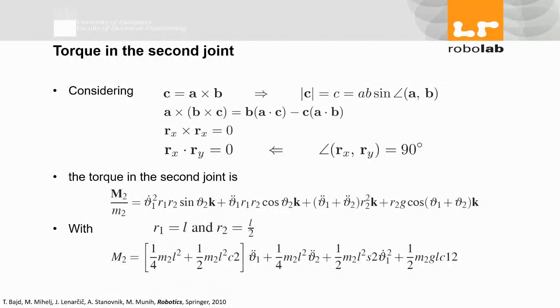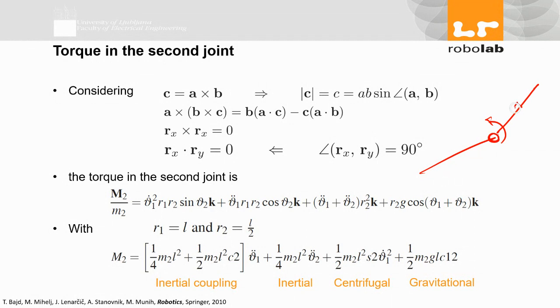For the second motor, when you look at what you have here, you see mass 2, mass 2, mass 2, mass 2, mass 2. Right? Because this is the second motor connected to the second link. You don't have mass 1 here because mass 1 is sort of the base for the second one. So here we're talking about the torque I need here. That makes sense that I don't see mass 1, because mass 1 is out of scope. I only have mass 2 for this calculation.